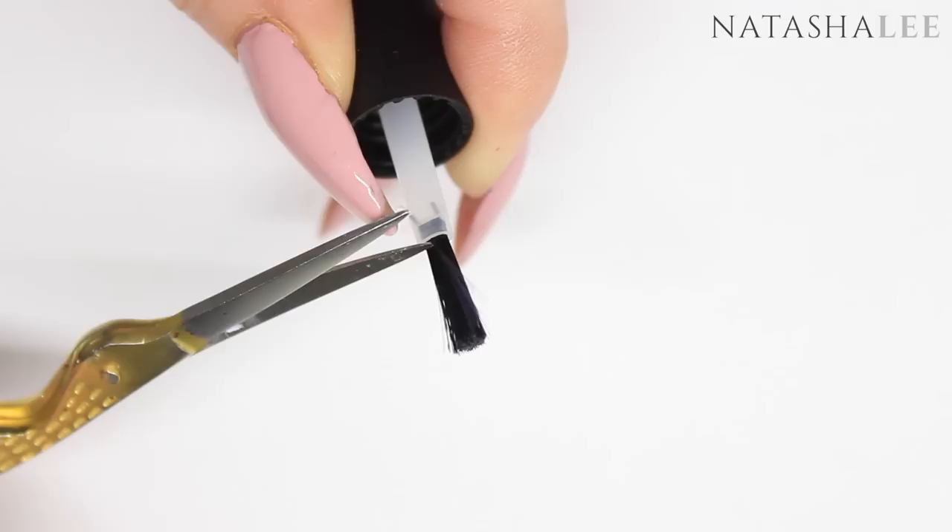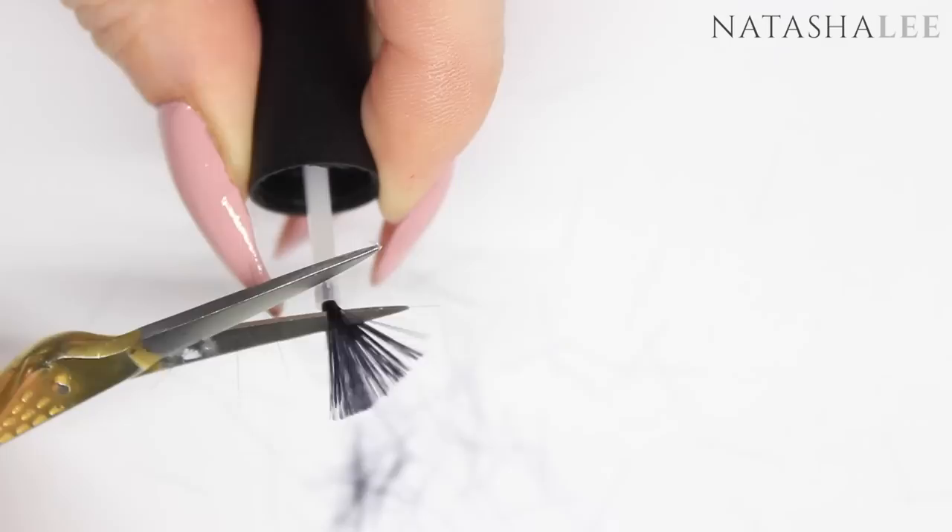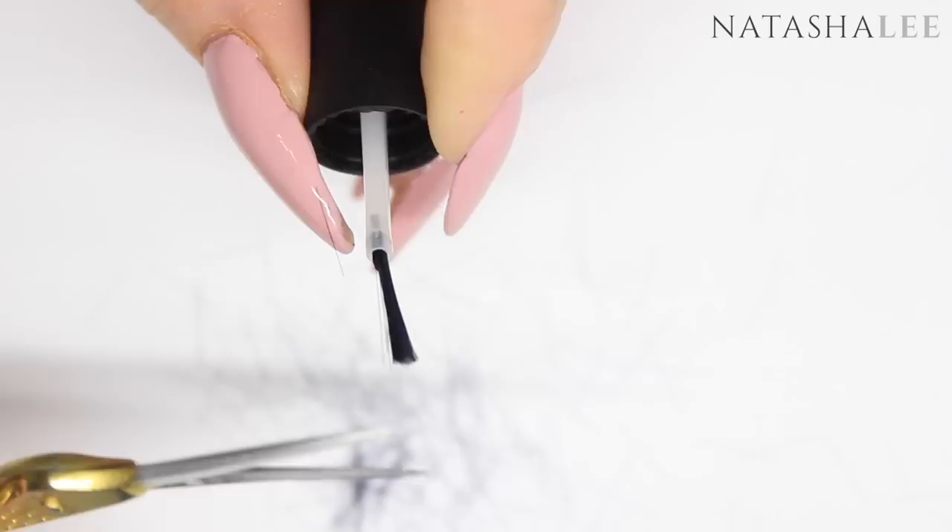Now it's time to give you a striping brush you can make at home. My first option is to take a clean nail polish brush from an old nail polish and just trim starting around the outside, keep going until you've got it really fine. Try to trim evenly all the way around the outside of the bristles first. When you've almost got it to the correct thickness, start to bring the scissor blades down from the top — this makes it easier to cut off just the right amount.